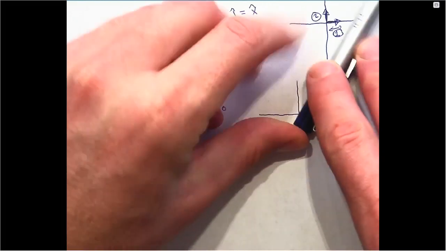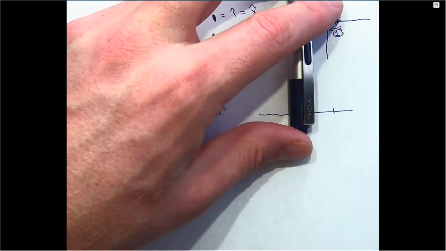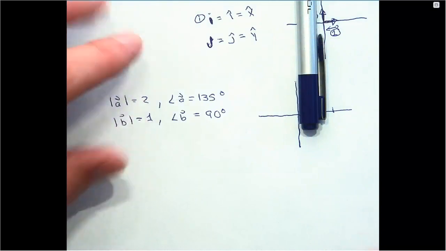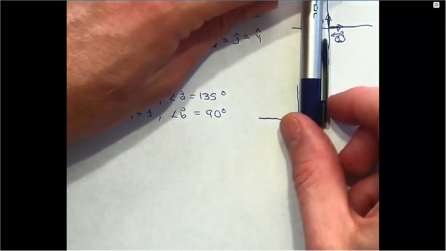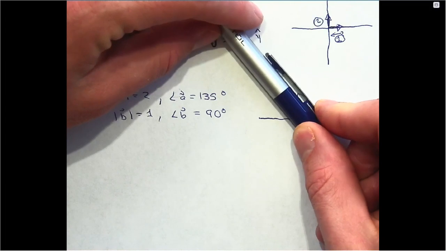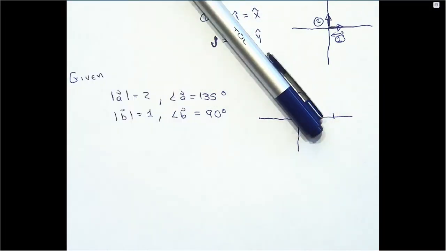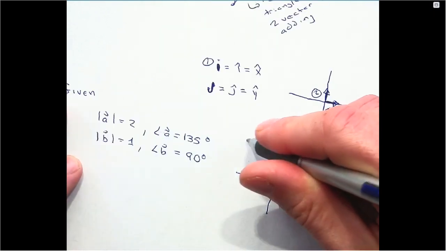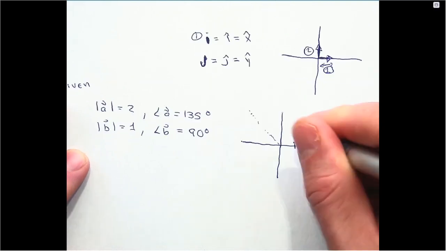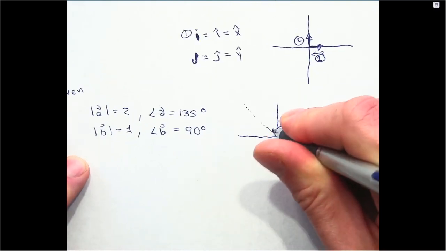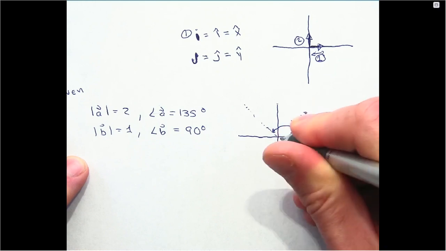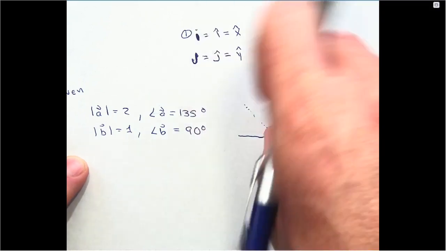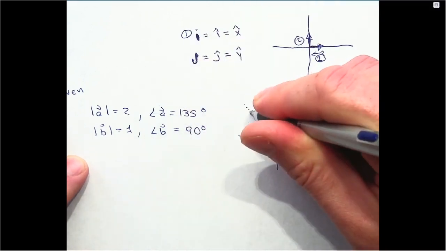Notice that the first 90 degrees takes me up to the positive y-axis. If there's 135 total that I need to rotate, don't forget that you still have an additional 45 degrees to rotate. So 45 degrees is half of a quadrant. It's going to take me perfectly to the midway point between the two axes in the second quadrant. If it helps, you can sketch in a line at that angle, just lightly. So what we've just shown there is that this is 135 degrees. And along this line, I want to go out 2 units. So imagine that you had that original length that you translated.